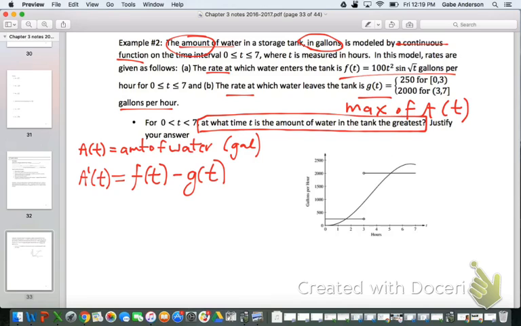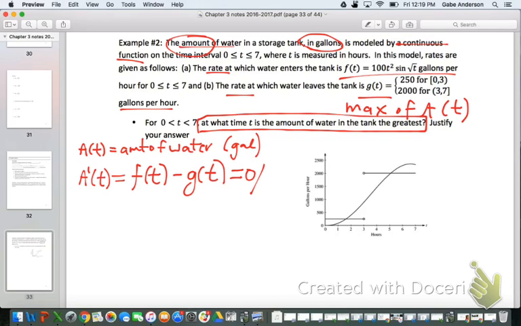That makes perfect sense. So far, so good? Do you see how this is the same question as the line, presented totally differently, but it's the same question, isn't it? I've got a rate in and a rate out. That's describing the overall rate of change, in this case of the water, before it was a line. Make sense? Questions? I call these competing rates or net rate type questions. Okay, let's take it a little bit further. We just found A prime. In order to find the candidates for maximums, what do we do with A prime? Set it equal to 0. Also consider what?